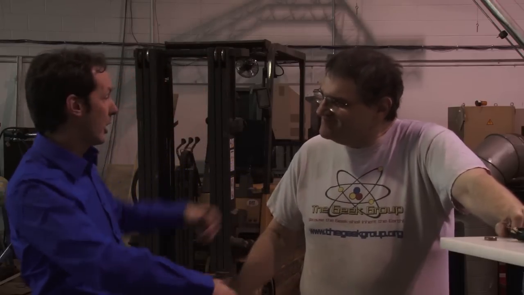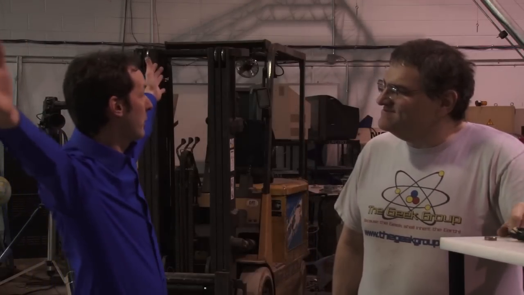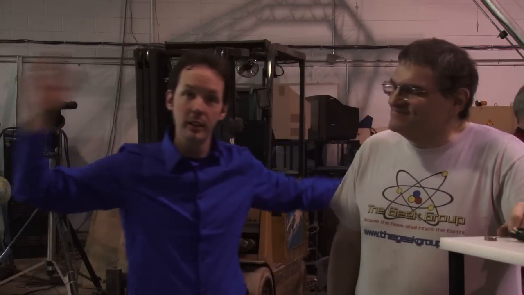So that's it. That's Stomper. It works. It shrinks quarters. If you want a shrunken quarter, go to thegeekgroup.org. They will be available in our store on the website very soon. And all proceeds go to help fund the Geek Group to help build our facility and do the building and all that jazz. If you're not a member yet, you should be. Go to thegeekgroup.org. Membership is free to anybody in the world with a sincere and passionate desire to learn. So thank you, Paul, for rocking out. And all you guys, thank you. We love you all. And until then, we'll see you next time.